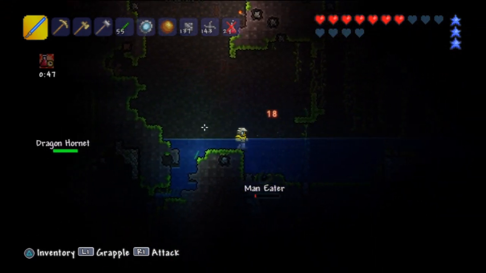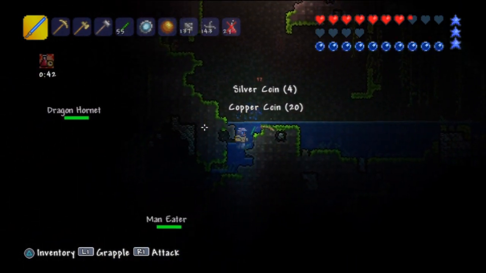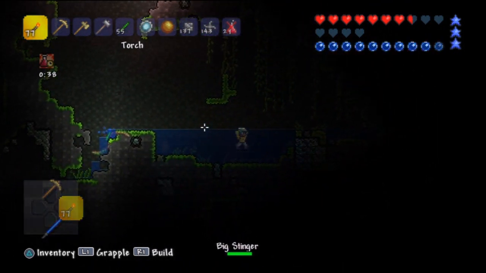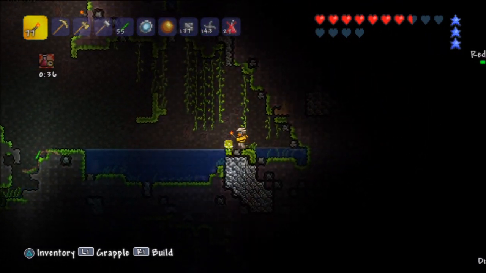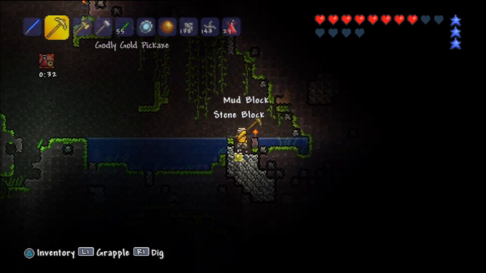Come on, drop me something. Oh, come on, get back up here. I need to kill you. There we go. Anything. No vines. Come on. I really need that. You don't understand. A big stinger. Let's go ahead, make our way down there, if I can get down there without drowning the place.